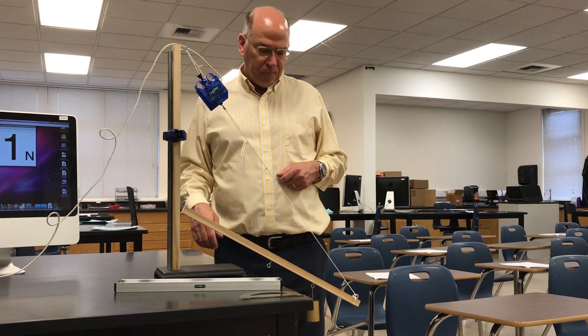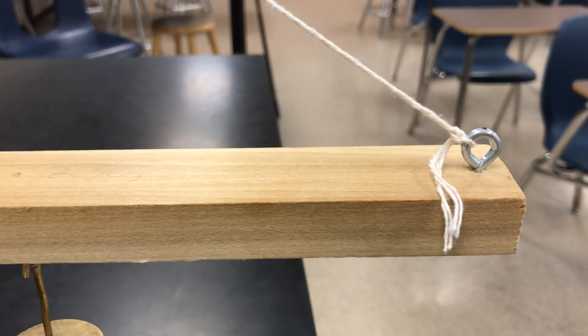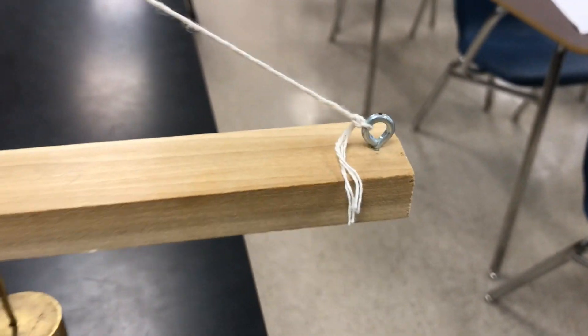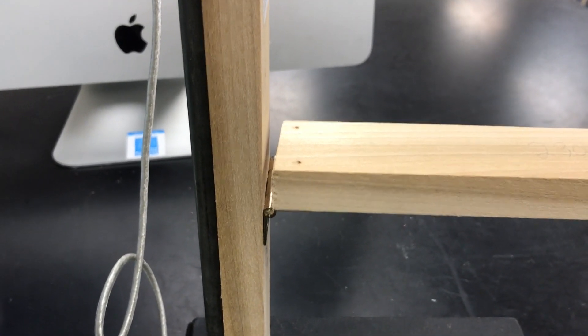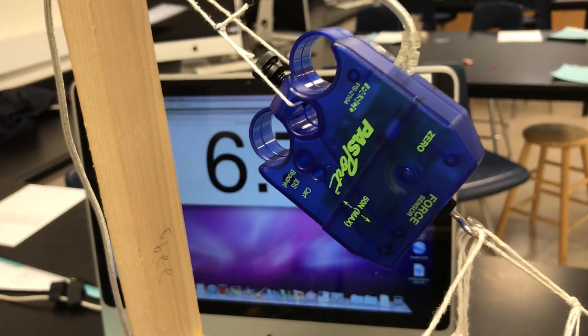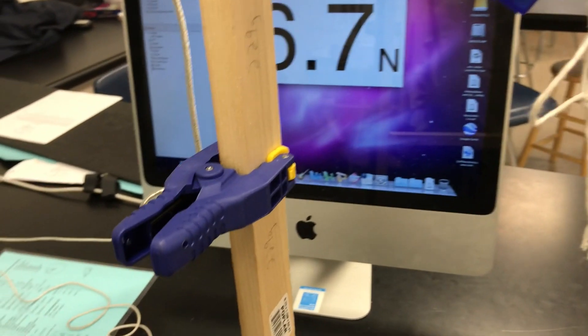Here's a close-up. Most of the beams I have either have the string going to the end of the beam with the mass inset a little bit, or the string is going somewhere closer and the mass is on the end. I don't put them both on the end — that would make it a little easier, but it's not that big a deal. The hinge is attached there, and some of the beams are higher up; they're all different. My original idea was to have a bunch of beams out and have students analyze a bunch of them, but that's not a good idea — it's a lot of work just to analyze one. So instead I have them all different so each group gets different results.